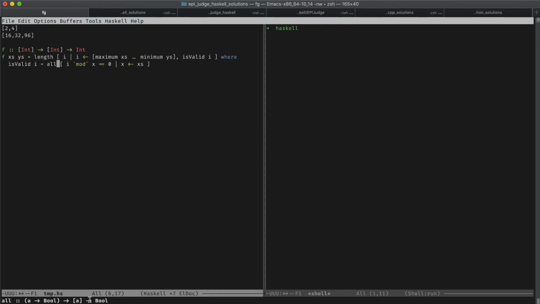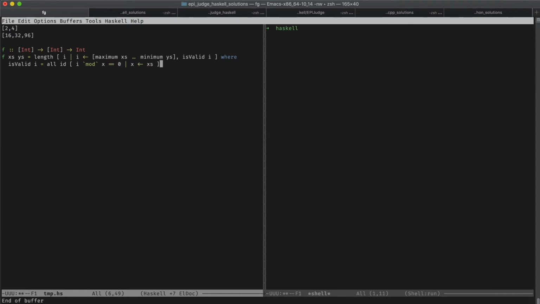So what it does is it's going to apply this function to each value in this list, and it will return true if all the elements return true, otherwise it will return false. So that's what we want. We want all the elements of xs to satisfy this condition, right?